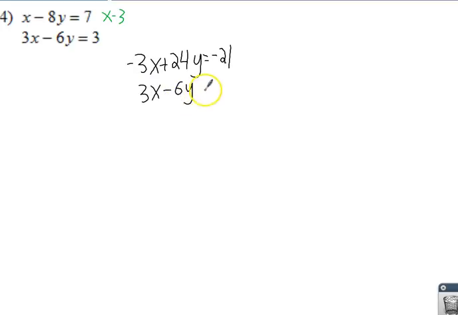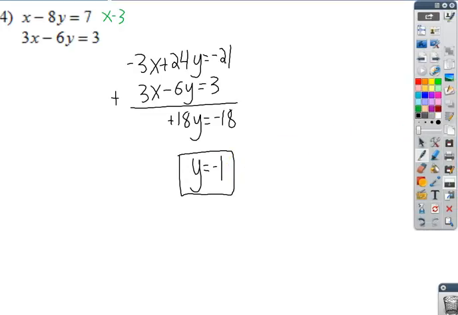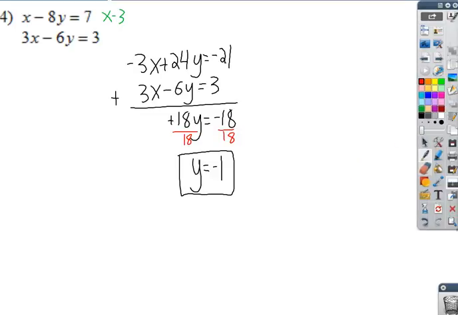Now, if I went after the y's, I'd multiply the top equation by a 3, or a -3, and the bottom equation by a 4, -4, to make the y's both get to 24. Considering I'm not going to do that here, it seems mildly counterproductive, because this is really easy because y equals -1. Now, it's very imperative you don't drop negative signs. If you did, then what you would have to go back and do is, again, like you should do for every problem, check your answers. Common mistake is dropping a negative sign.